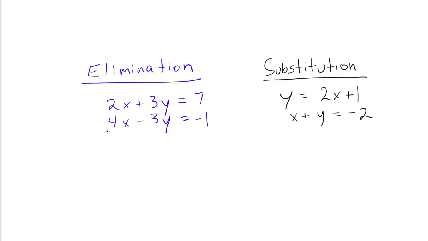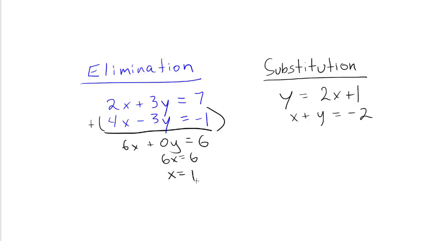In this case, I see two equations in standard form. Elimination works very well when the format of the equations are the same. And that's typically when they're in standard form, as you'll often see on the exam. So sometimes there's a real quick elimination, like in this case. I simply add the second equation to the first equation. 2x plus 4x is 6x, plus 3y plus minus 3y is essentially 0y. That cancels. And 7 plus negative 1 is 7 minus 1 is 6. So 6x equals 6. X equals 1. And I've solved for the variable x. Now I can plug that back into one of the original equations and solve for y. So 2 times 1 plus, substituting 1 for x, plus 3y equals 7.